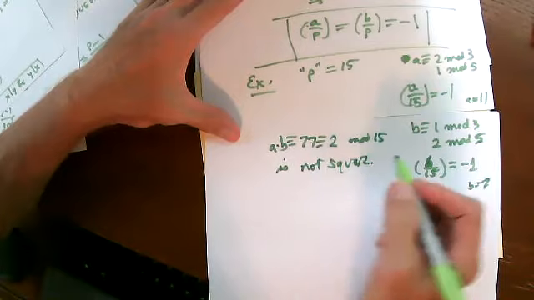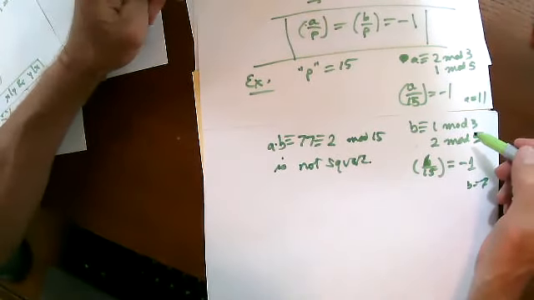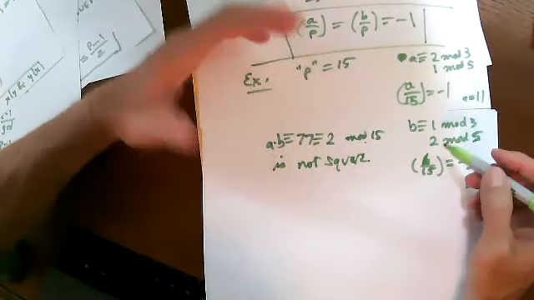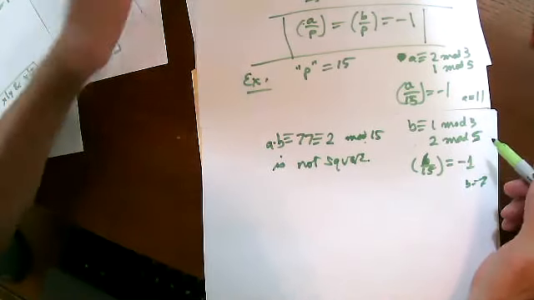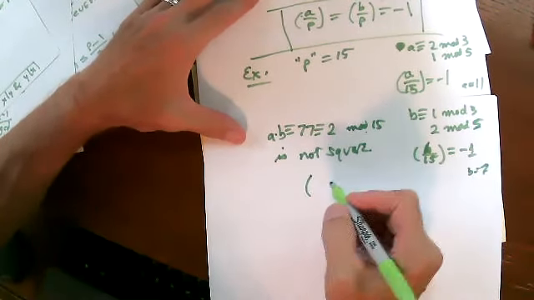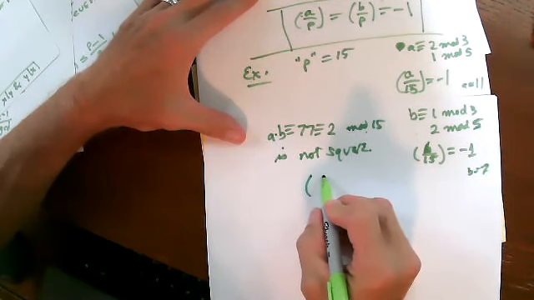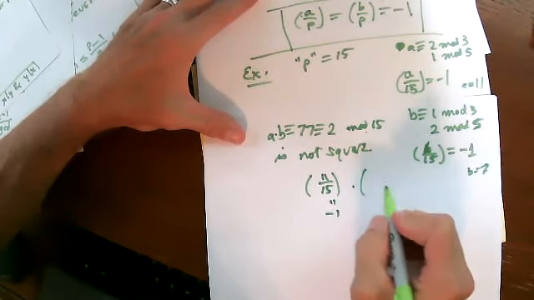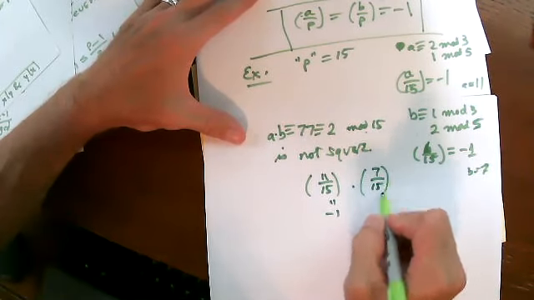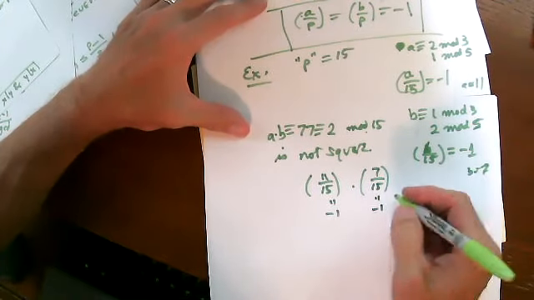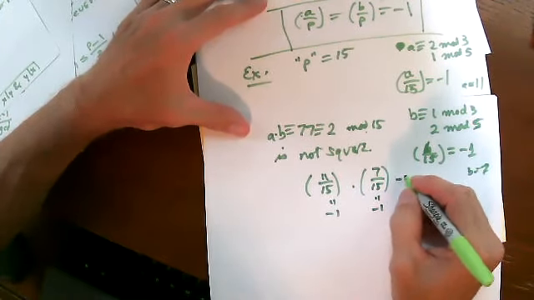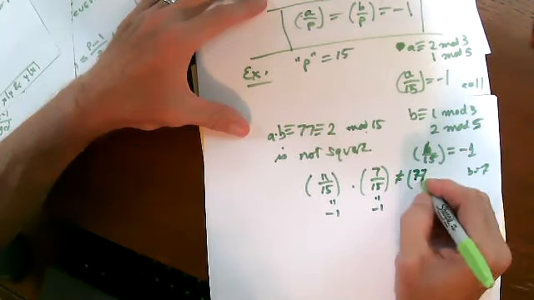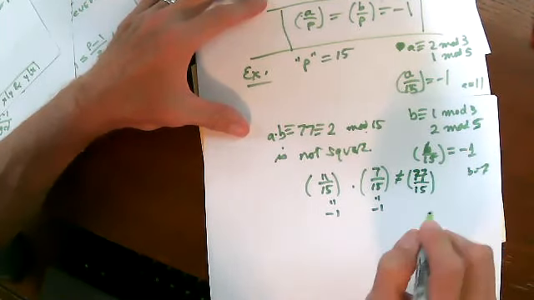And the reason I know it's not a square is because now I can work modulo either modulus. This 2 can't be a square mod 15 because it's not even a square mod 3. It can't be a square mod 15 because it's not even a square mod 5. It fails on both counts. So we have a funny kind of situation where 11 mod 15, that's a -1, and 7, the Legendre symbol of 7 modulo 15 is also a -1, and yet that's not going to be the product, because the Legendre symbol of 77 modulo 15 is a 1.